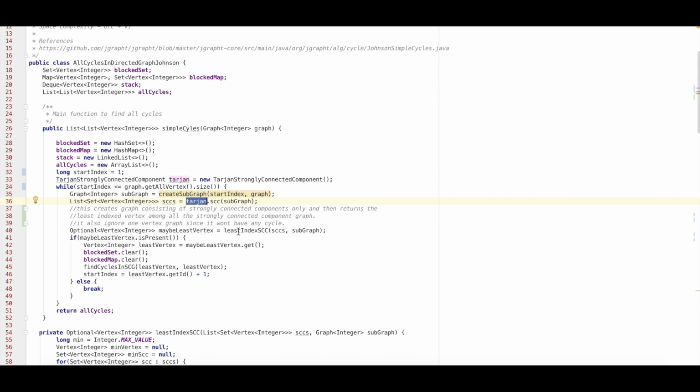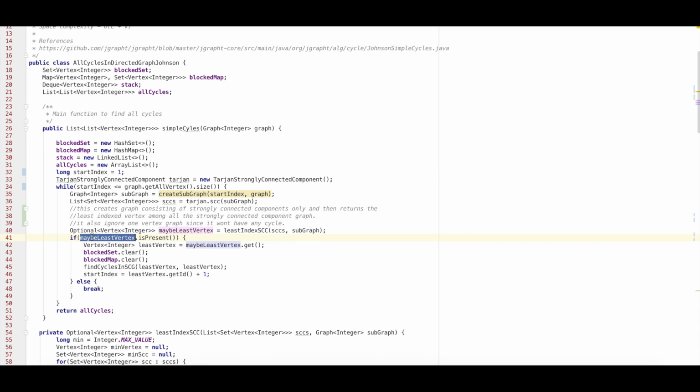Then we are going to pass these SCCs and the subgraph to least index SCC, basically finding the least index vertex among all the strongly connected components. This method first creates a graph for each of the strongly connected components, and then among them looks for the least index vertex. Also it ignores any graph which has just one vertex in it because it will never have any cycle. So this might or might not be present.